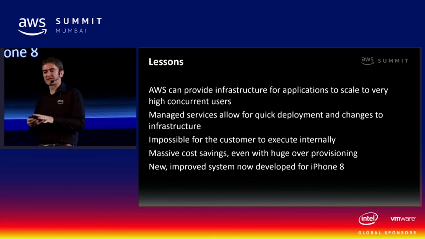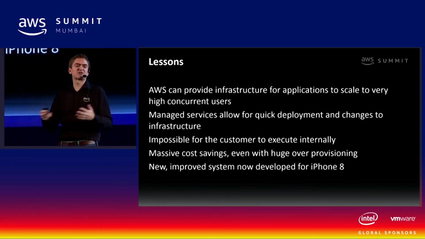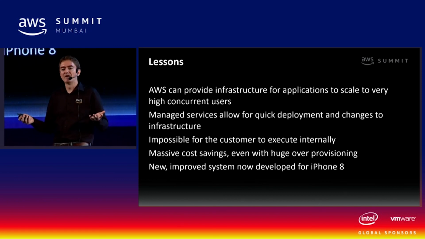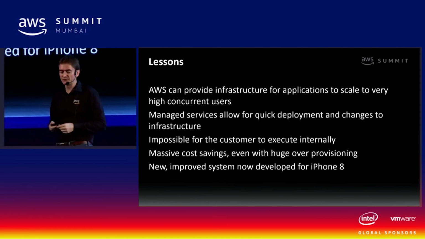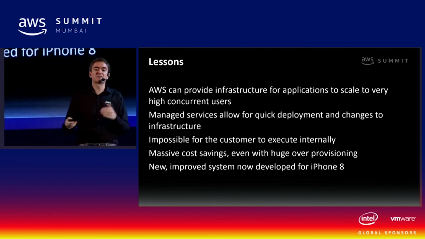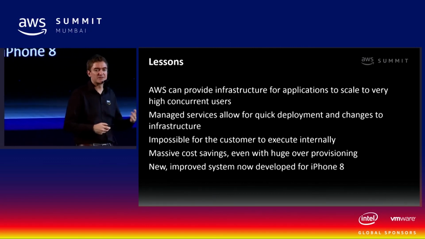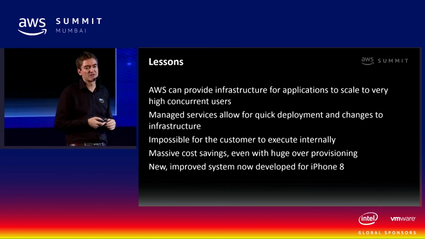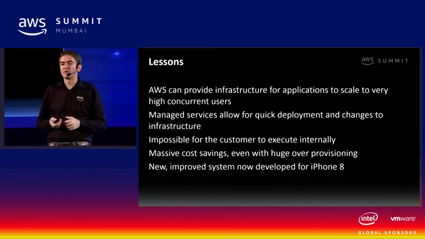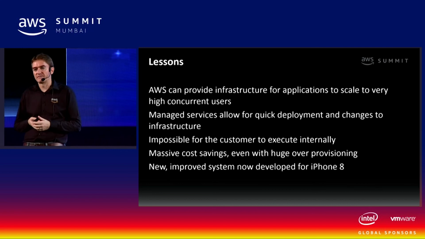It's impossible for the customer to do this internally. They would have had to purchase so much equipment and then it would have been sitting there idle for most of the time. So huge cost savings, even though they over-provisioned massively to make sure there was no issues. And now they've even taken this system and improved and changed it for their needs, including the flow of the application to make it more user-friendly for their customers when they launched the iPhone 8, which again went well for this particular customer.